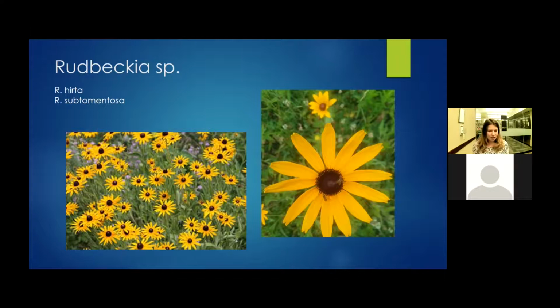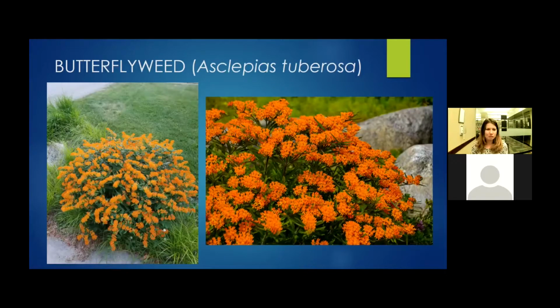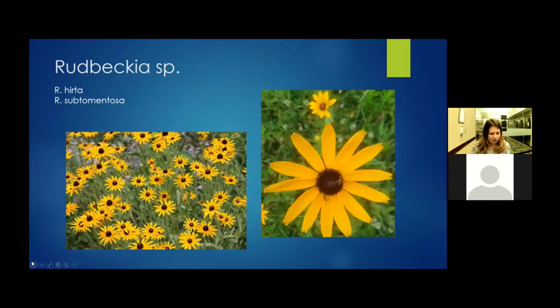So hirta, honestly, they look practically identical. I can't tell you if this one's hirta or this one is, because they look pretty much the same, except for their height and when they bloom. Hirta is 2 feet tall, while subtomentosa is between 2 and 5 feet tall. So it grows a little bit taller. I don't think I've ever seen it 5 feet tall. It typically grows maybe around 3.